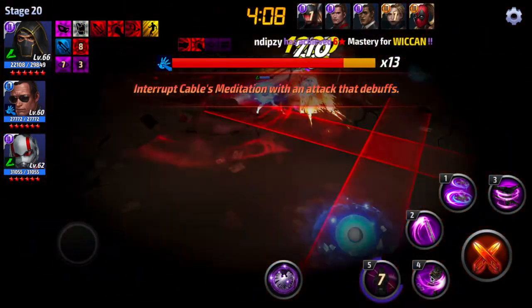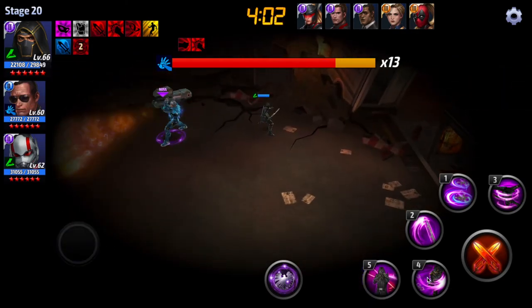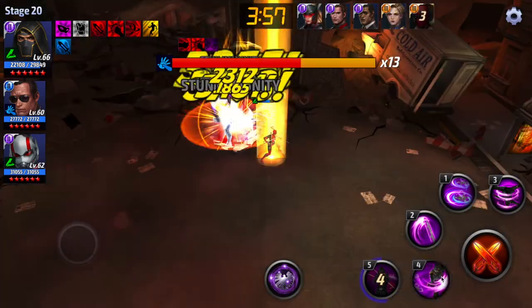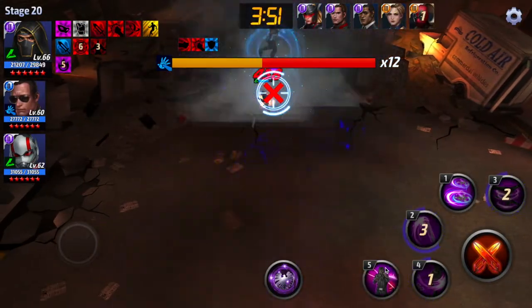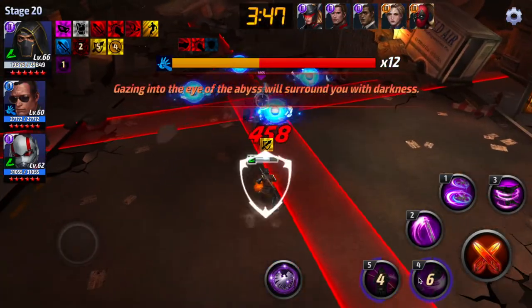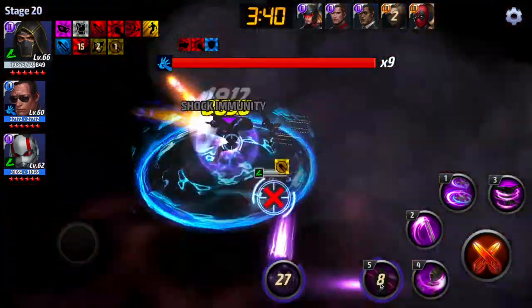Now it's Cable's meditation thing. If you don't use a debuff skill, he will heal, and there will be a really hard to destroy shield with a lot of health. It's like 100% health because it's just so hard to pierce. So chilling agent, let's dodge that. Nice proc. Four again.